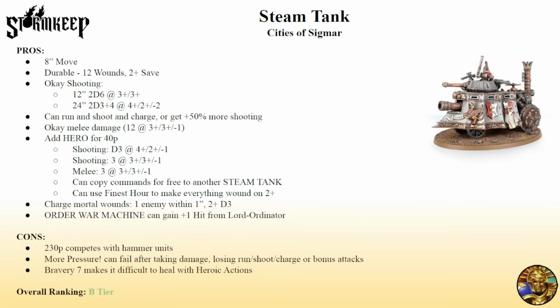And you can also add a hero on top for 40 points, and he adds more shooting and more melee, and then he can copy commands to another Steam Tank, so if you bring 2 Steam Tanks, buff both of them with 1 guy. If you make it a hero, he can also Finest Hour, so everything now wounds on 2s, because Finest Hour works on mounts. And he's also a 1+ save at that point, which just gets silly.